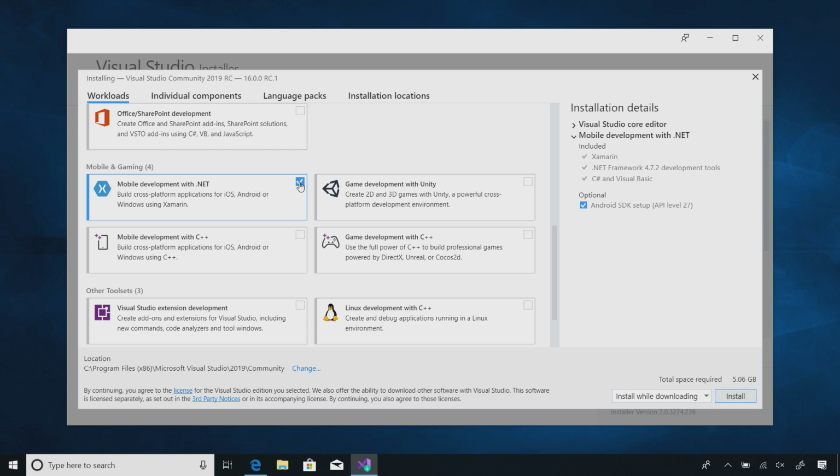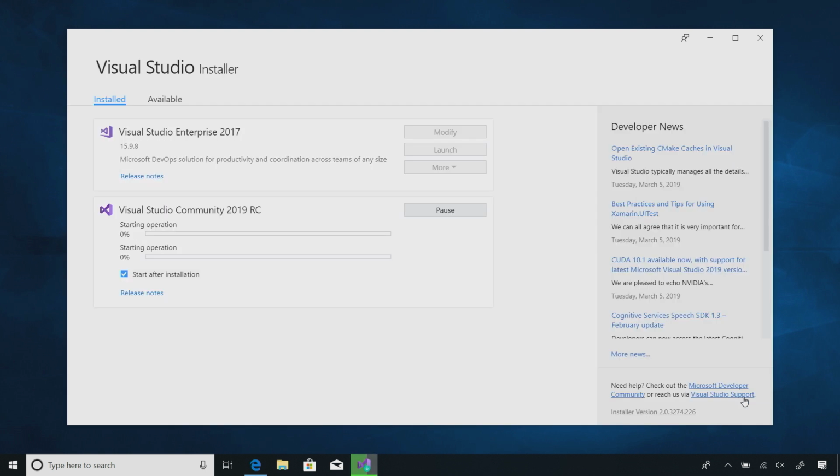development with Xamarin. Now you can always rerun the Visual Studio installer from the Start menu, so you can add additional workloads. But let's go ahead and hit Install. Now this will start up and download everything that I need to get started installing Visual Studio 2019 and the Xamarin workload. Here we have the ability to actually start Visual Studio 2019 after the install. We'll just go ahead and turn that off for now.